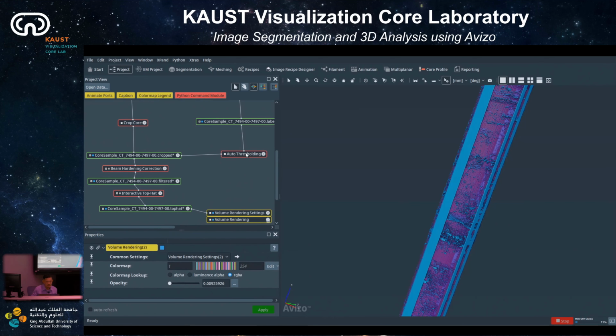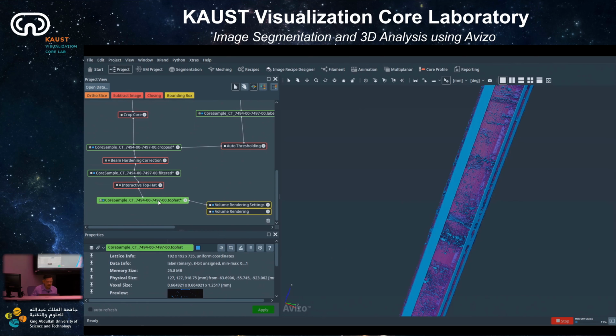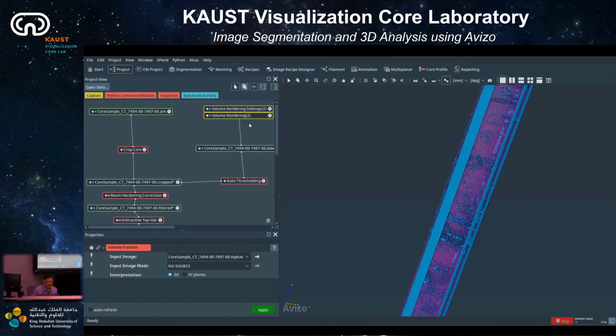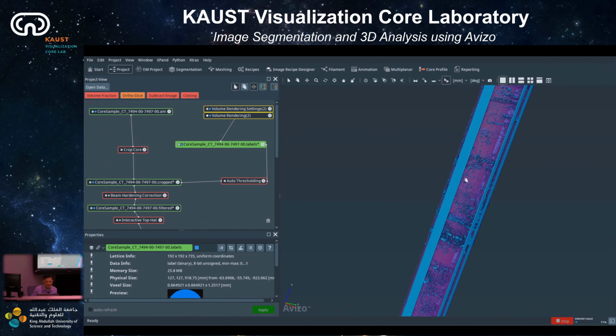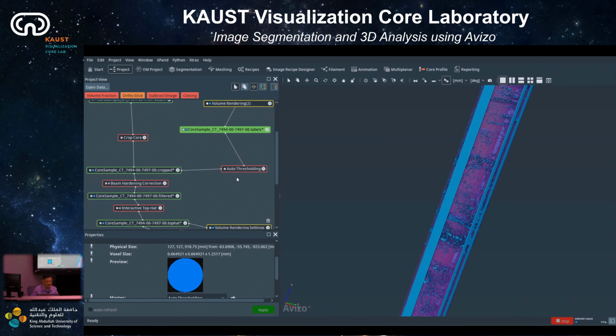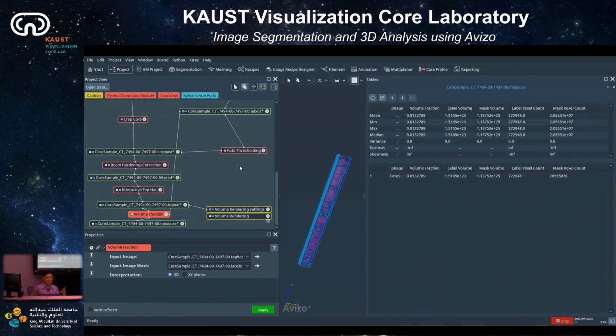So let's go to volume fraction. You go to the result from top hat and select volume fraction, and then you have to select the mask, which is the blue mask here, the whole one that I did with auto thresholding. So you select the mask from here and apply, then you get the volume fraction. The result from auto thresholding is the mask.